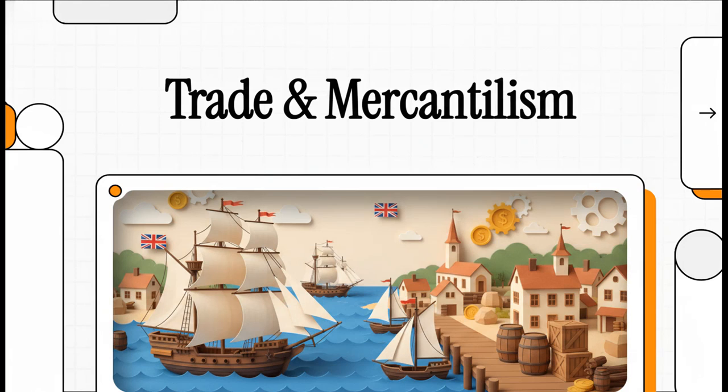Welcome to The Explainer. Today, we're literally popping the hood on one of the most powerful economic engines in human history. We're talking about the British Empire in North America. We're going to unpack the exact mechanics of historical trade, going way back to a time when global empires were built, not just on military might, but on the ruthless, calculating, and incredibly efficient flow of goods. So if you've ever wondered how small European island nations managed to accumulate such staggering wealth and power, well, the answer lies in the system we're about to decode right now.